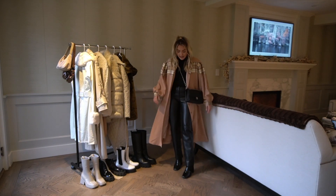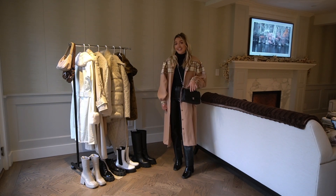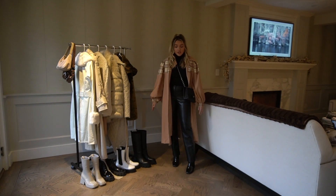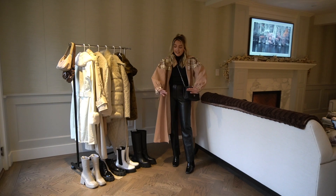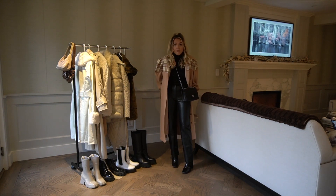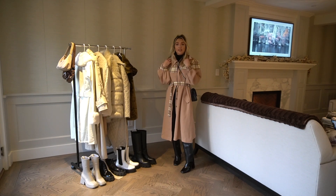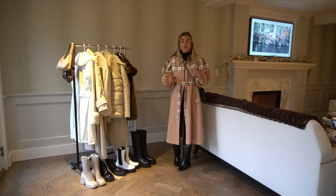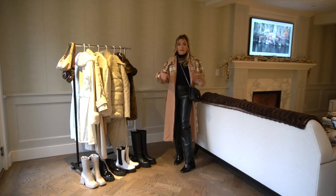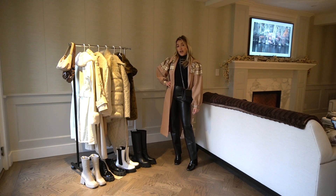My next outfit is this all-black outfit. Black you just can't go wrong with for winter — it's definitely easy to look sleek. I'm wearing all black and paired it with these booties from Nasty Gal, the Melina pants from Aritzia, and just a basic ribbed black turtleneck. This coat is another trench but it has some plaid detail up here and around the sleeves, along with the belt itself. I love the accent of the plaid — I think it makes it unique and interesting, and this is a great color to throw on top of things to make your outfit.